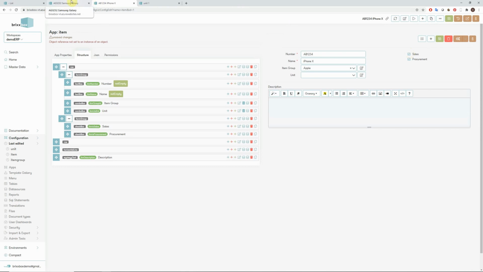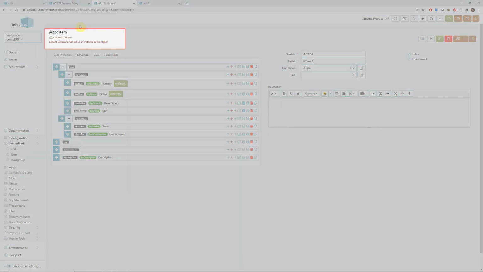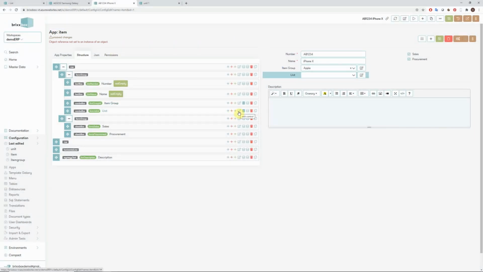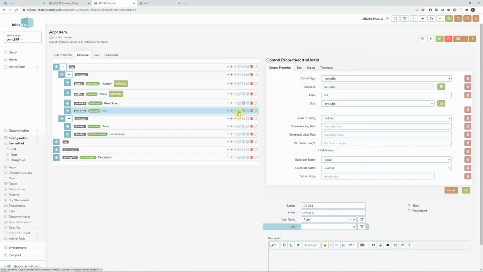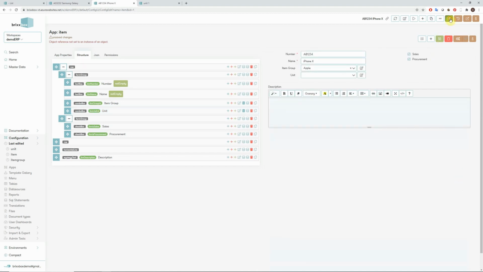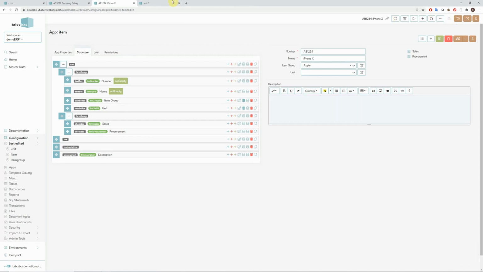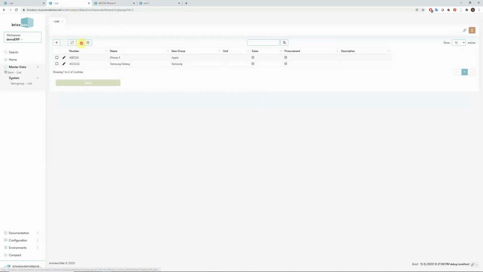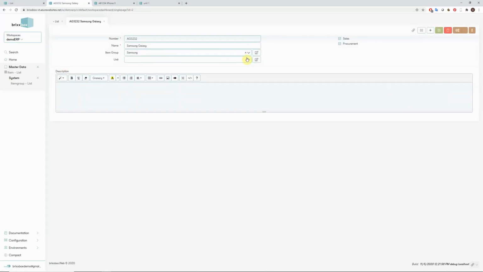And if you go, there's an error right now. Up here you see the error messages. They come up because I forgot something, and because I forgot to connect the fields to the combo box control. So I go to the properties of my combo box control and I fill in the key field, which will be ID, and the name field, UNT name. So now the error message goes away and I can go to the item list once more, call my Galaxy cell phone, and now I set the unit.